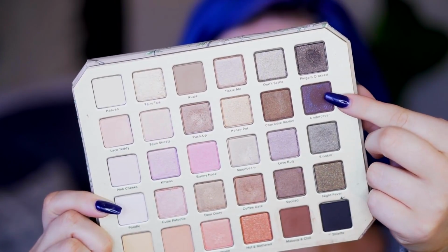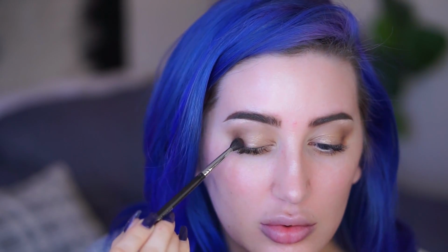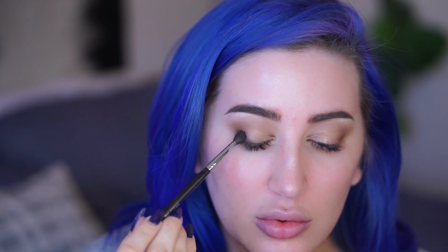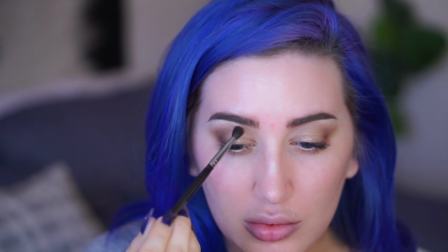And now I'm using this deeper plummy brown. This one has little flecks of glitter running through it, like purple glitter, but they don't really pick up so much when you use them. This is that one Too Faced formula. If you guys are familiar with their shadows, they're almost like matte, but they have glitter running through them. That's this formula here. And now I'm just using a clean brush to make sure everything is blended around the edges.